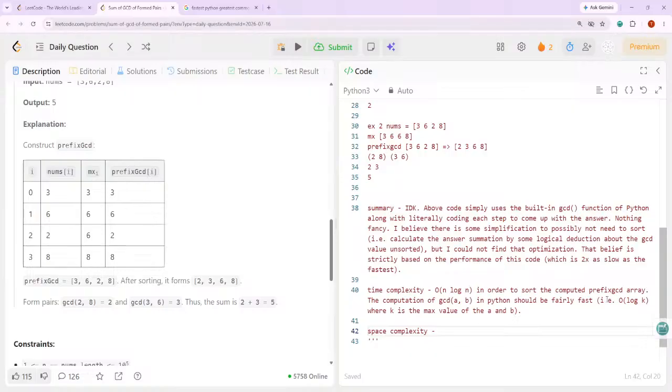So it should be, I don't know, n times log n plus log k maybe. Space complexity is going to be O of 1. Or no, O of n, since we have a prefix GCD array in use in order to calculate the later values. Okay.